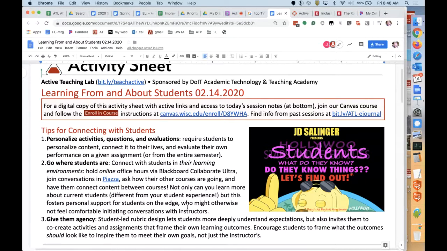So we should learn more about them in order to help them personalize their learning. Doing so in general means making connections with all of them, and that is not practical for many classes larger than 12 people. Today's topic, how do we do this? What should we do? Can we do it? What would you like to learn?